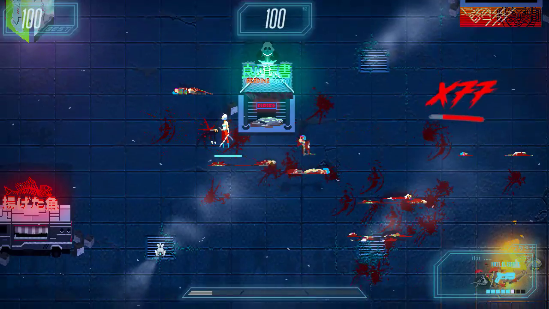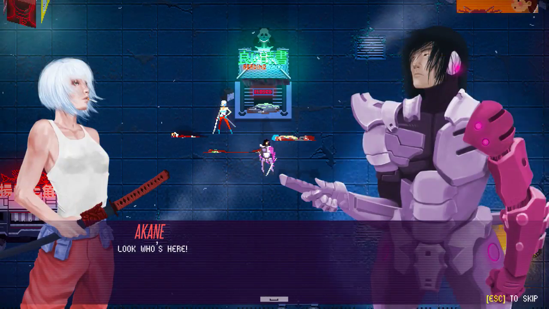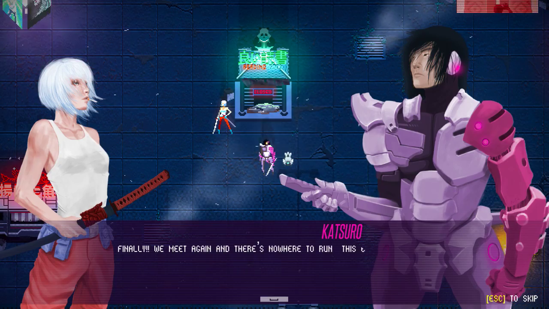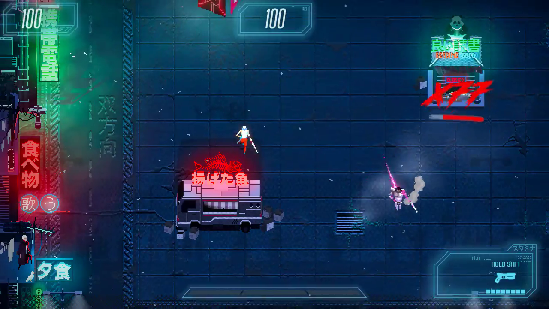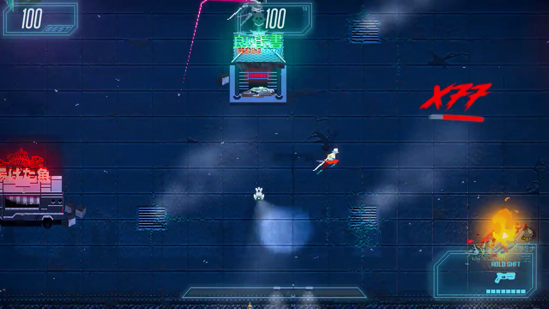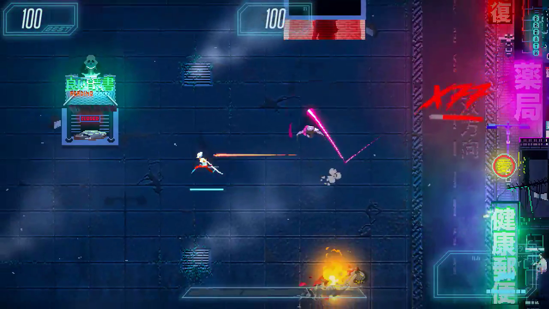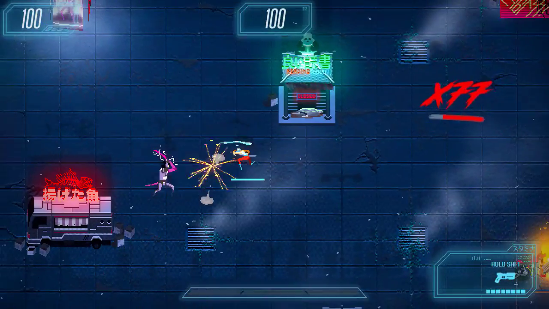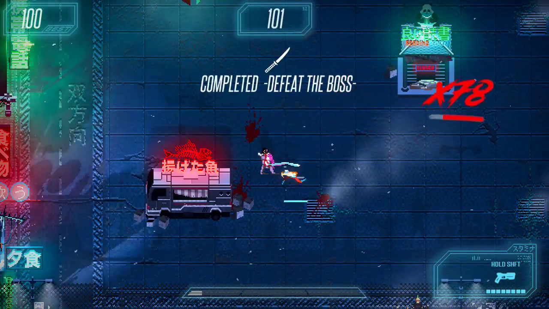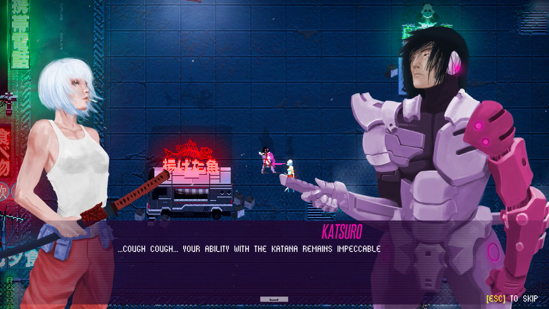I got a combo multiplier over 50. Significantly over 50. Alright. Let's try this again. Let me dash away from him. Oh, it's just whatever direction I'm running. Okay. I missed it. Oh. That's it? Okay. I guess I'm just a dummy.